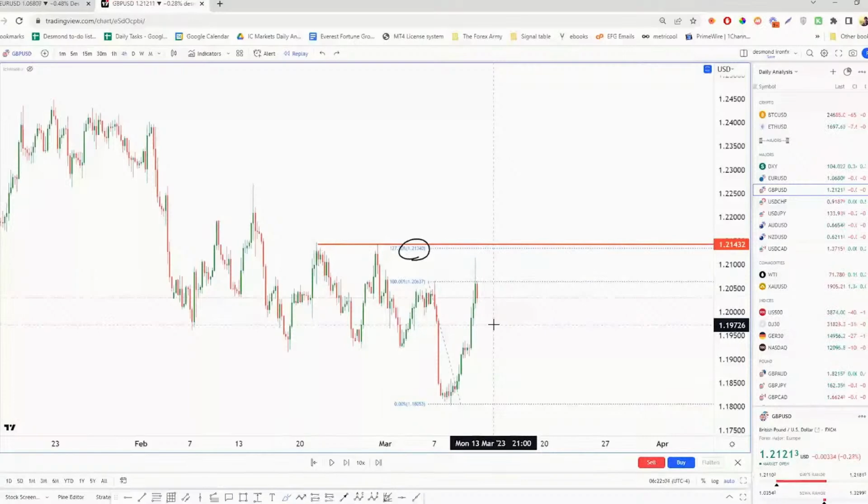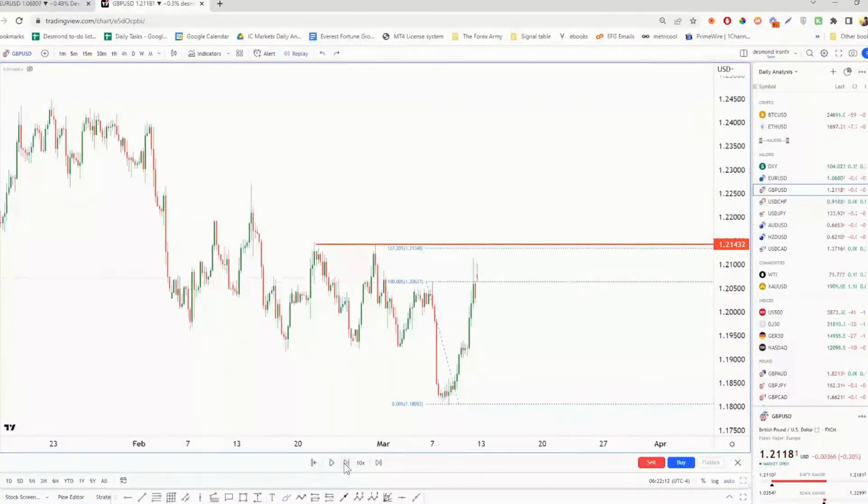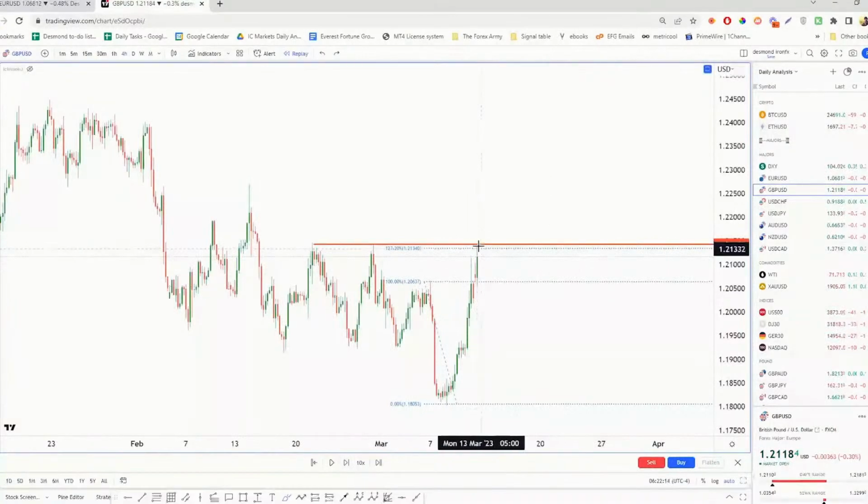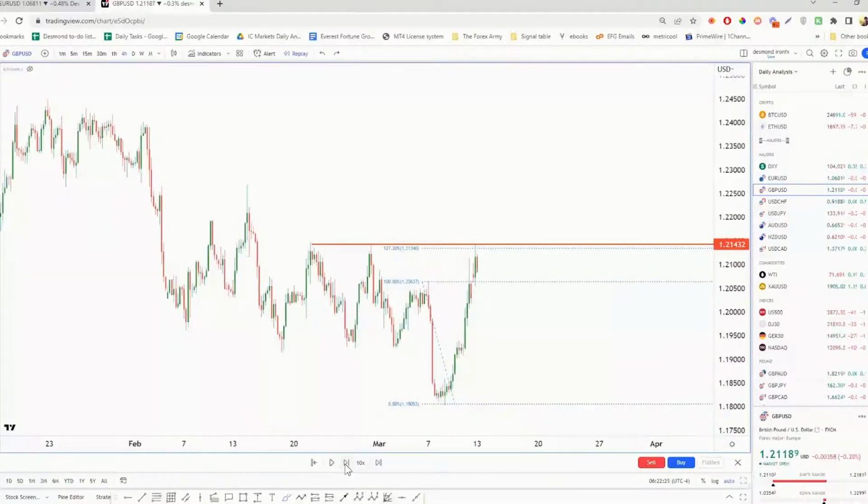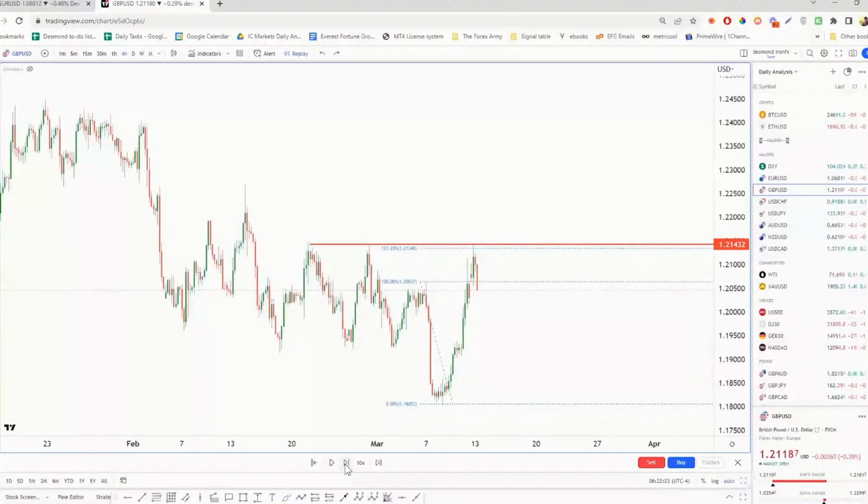And true enough, from there, let's go bar by bar. Price actually comes up here, touches this level, and reverses very nicely. You can see it reversed and it reached our 100%. So this is what I call the Nike tick strategy. You're really just looking to play the reversal of 127 all the way down to 100.